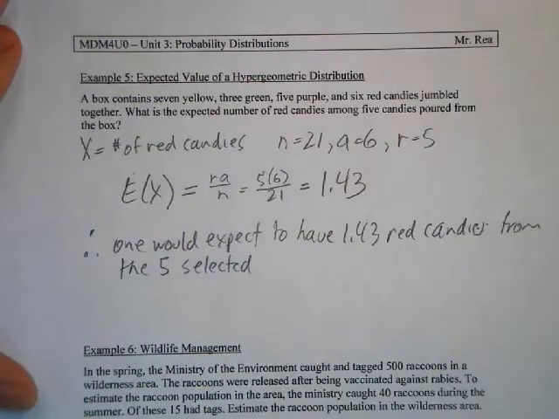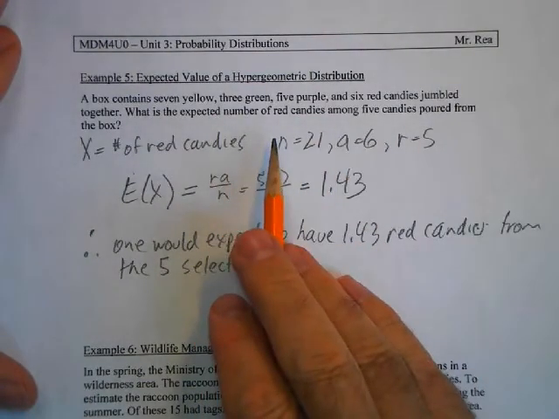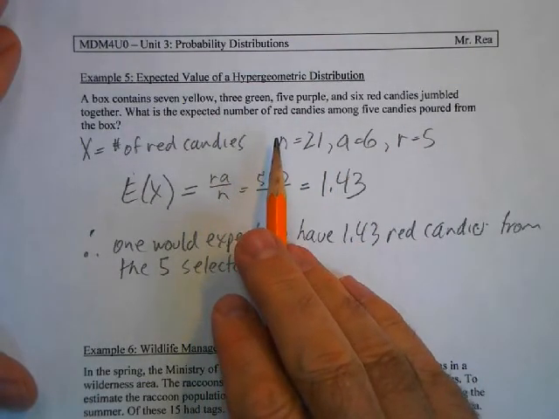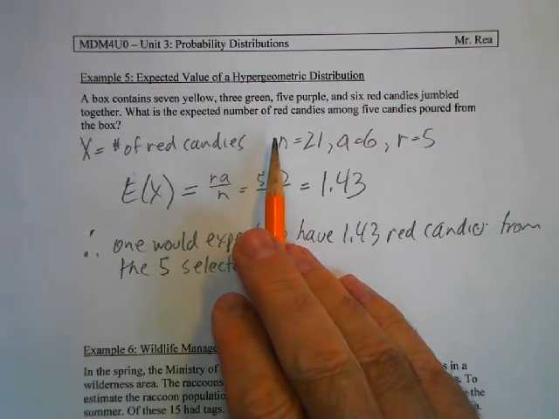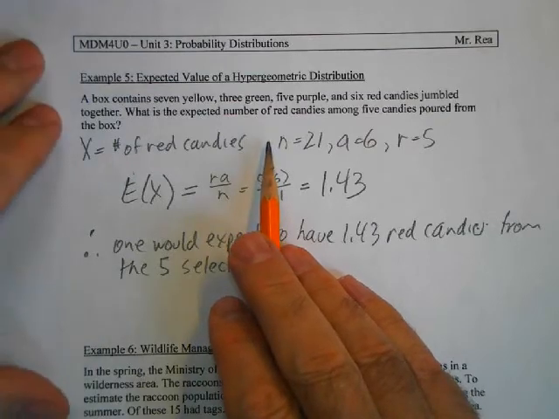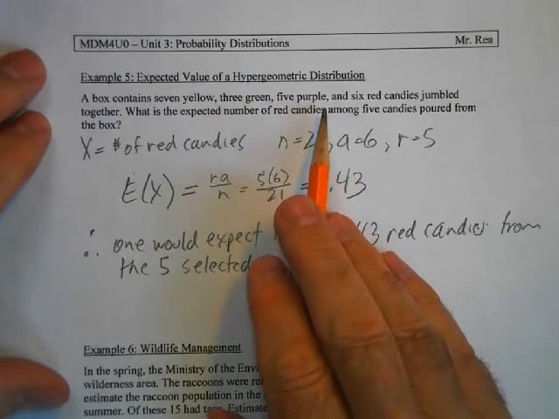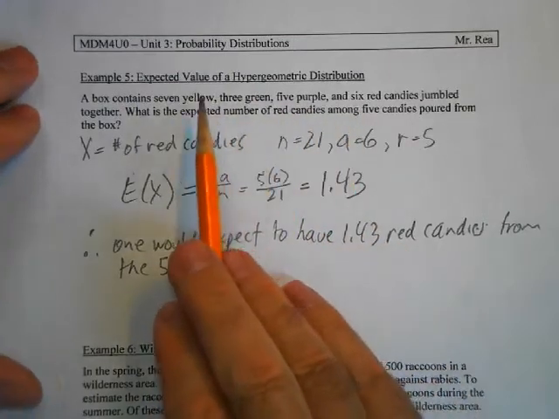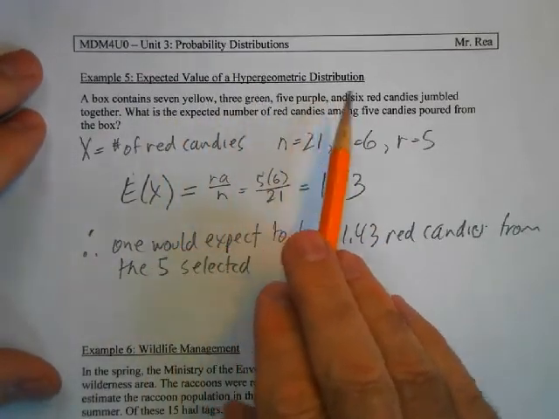Okay. Now this is an interesting one because unlike the other ones where it was fairly black and white, you had a certain number of this and a certain number of the other thing, okay? Like the students with the driver's license, the students without. What else did we have? The jury, men and women. We also had grade 11, grade 12 students. In the previous examples, this one's different because there's more than just two categories. We have yellow candies, green candies, purple candies, red candies.